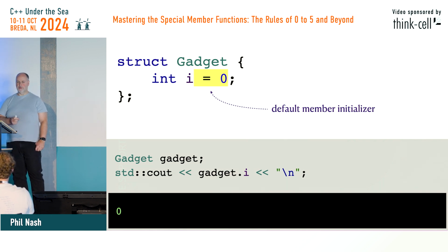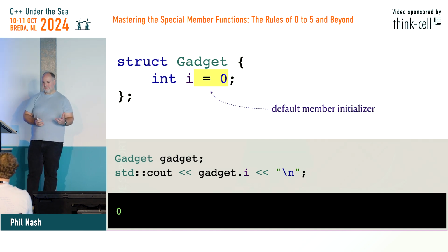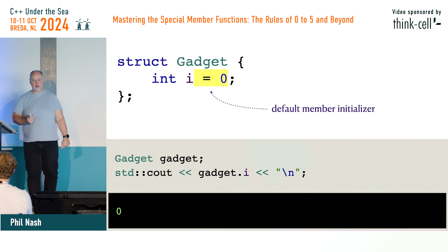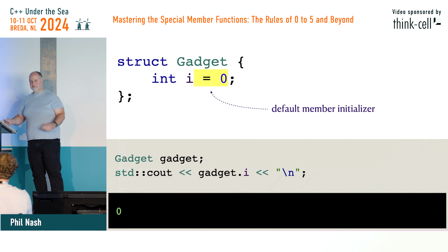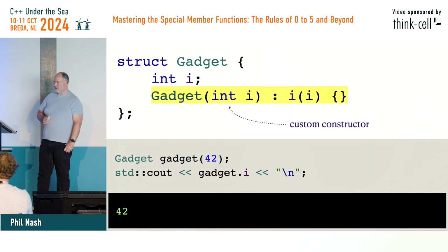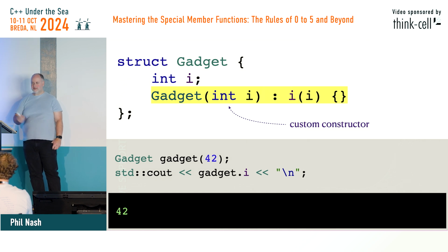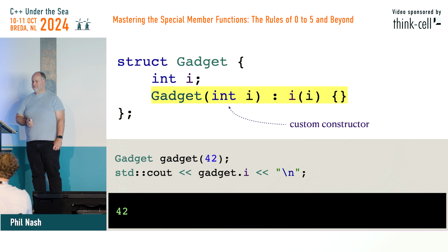But sometimes, in fact, very often, we don't want a default value. We always want a specific value. And the very presence of default values is another source of potential bugs that can make it hard to see, because things sort of seem to work. They just don't quite have the values you expected. So if we wrote another constructor that takes an explicit integer now, and explicitly sets that, now we can construct our gadget with 42, and we print that out. We've got the 42 there, as expected.